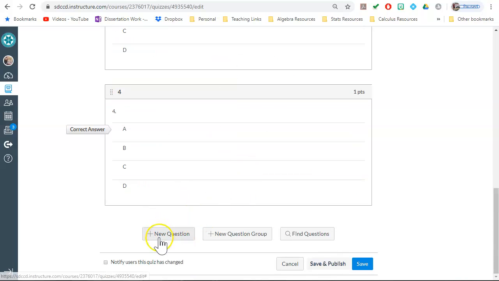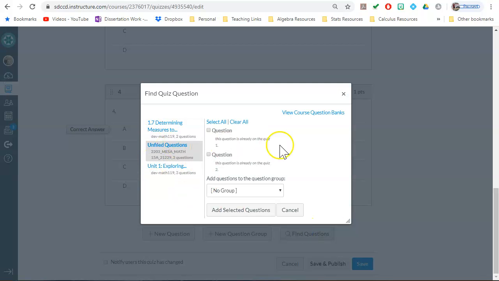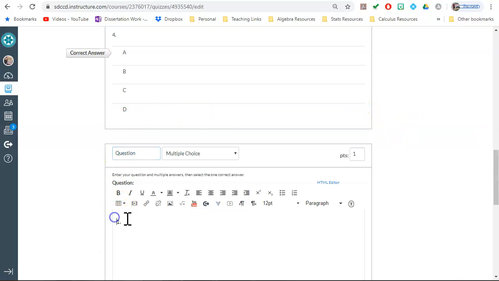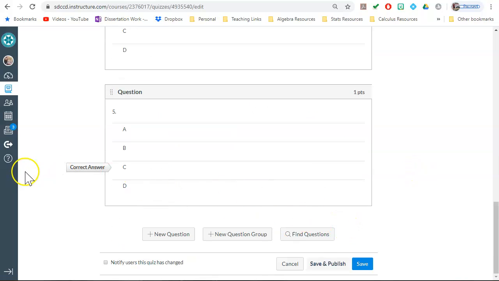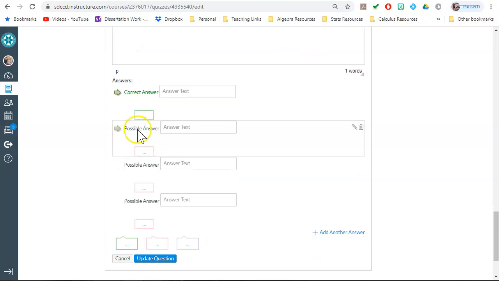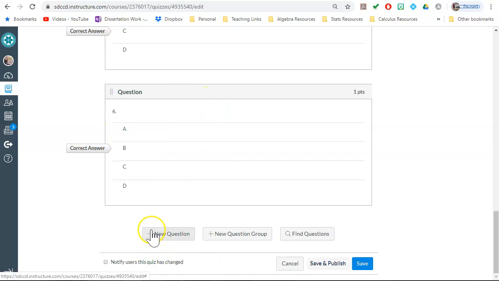So 2 ways that you can do it. You can either just press new question each time and retype your number and all your answer choices. Or you can go to Find Question and in Unfiled, you'll find the questions that you made, and you can keep repeating them so you're not typing in stuff. But you still have to click update. So it's really about whichever you find to be quicker for you. I think the one issue potentially with using Find Questions is you might forget to change the correct answer. Whereas if you're adding a new question each time, you're not going to have any trouble remembering to change your answer choice to the correct answer as you type in A, B, C, and D. So I might recommend just pressing new question each time.